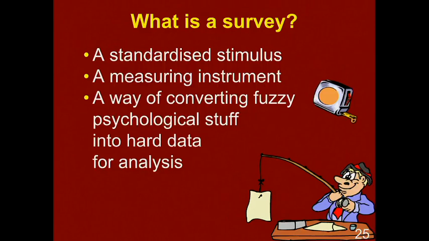You can think of it as a tape measure or a measurement instrument, but for psychological information, we can't see it. If you're going out there and getting height and weight, you'd take a set of scales and you'd take a tape measure. This is the psychological equivalent of a measuring tape. And the other way you could think of it, or I like to think of it, is we're trying to convert fuzzy psychological phenomena into hard data for analysis. And that's kind of tricky to do.